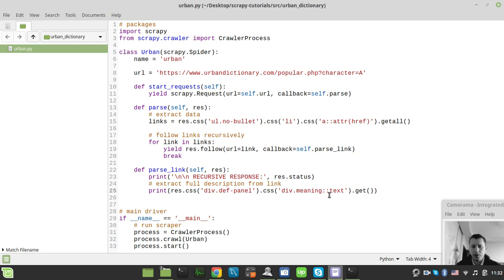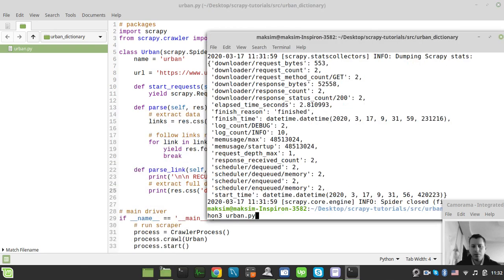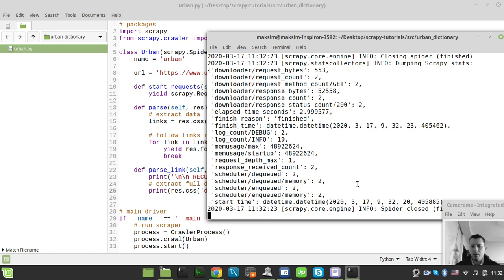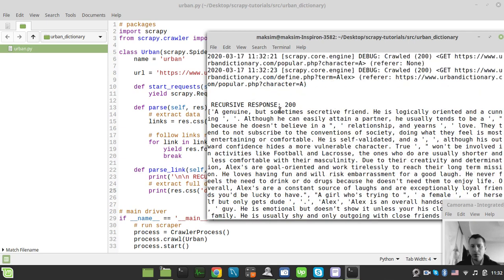Okay, so it seems we just need to add the get all to extract all the text of the particular div. So if we just run this one more time, then we'll probably have the list of all the textual data here.